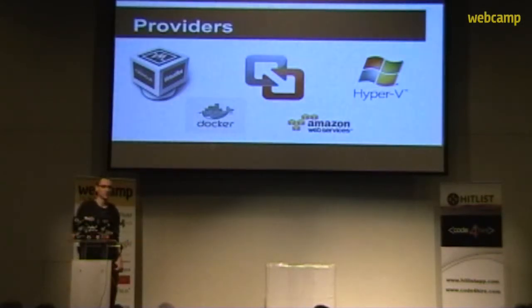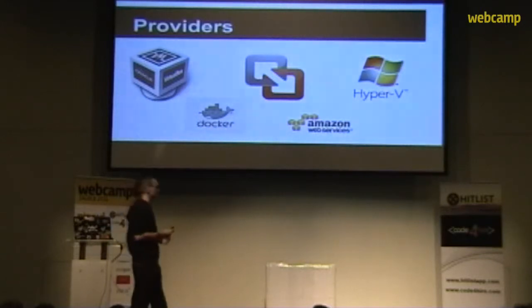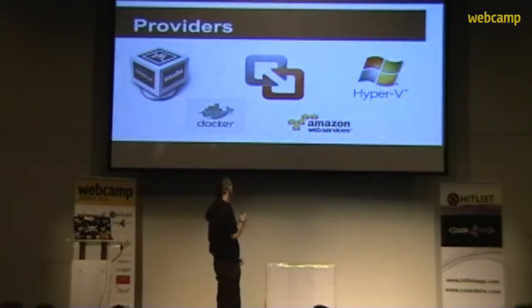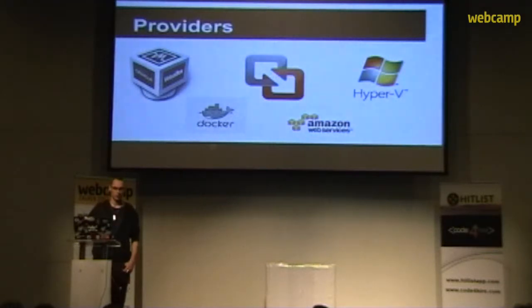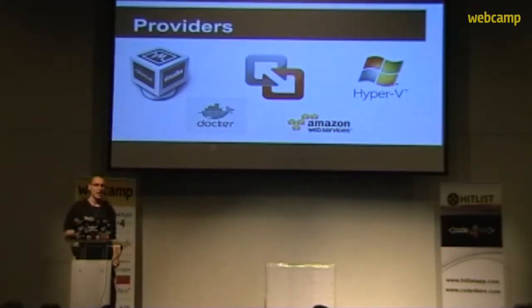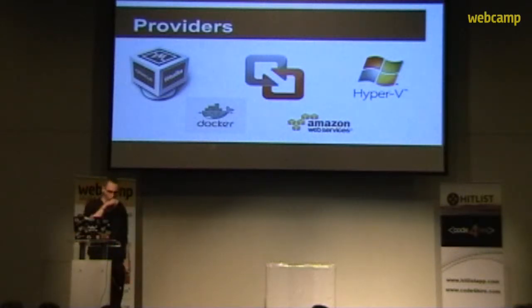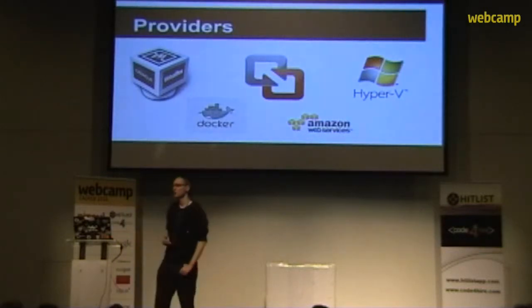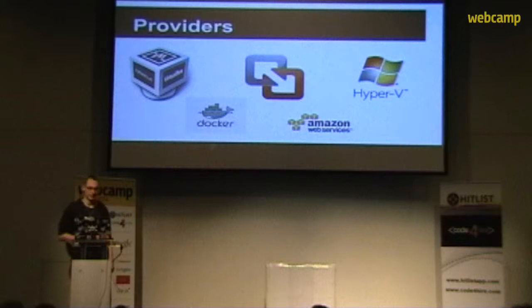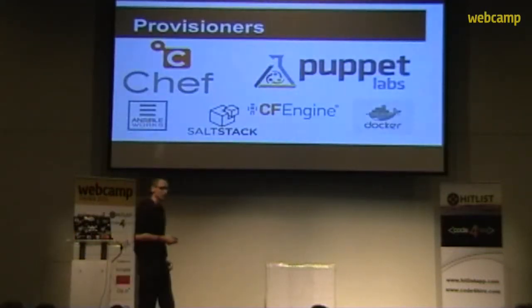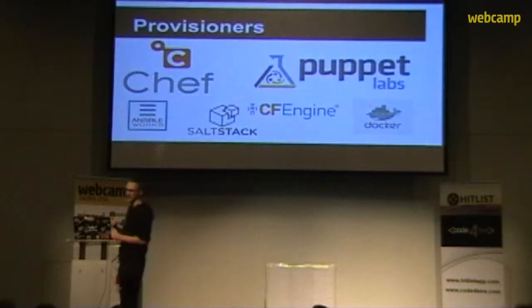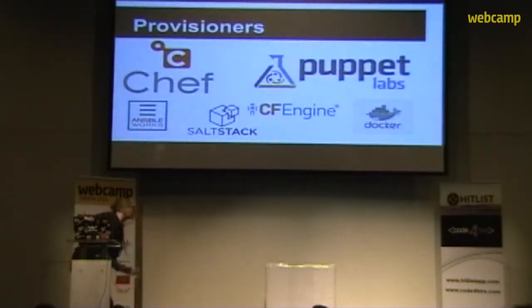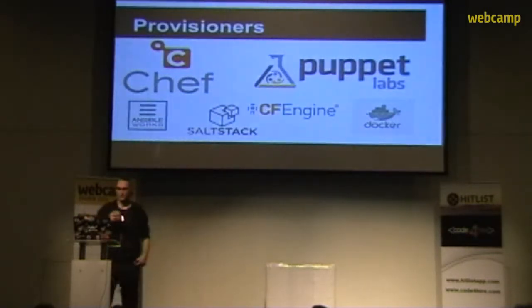Then you have providers. Vagrant itself is not doing any virtualization. That's not what it does. It utilizes other providers, for example VirtualBox or VMware. You got Hyper-V since the latest Vagrant release, 1.6, I think. And Hyper-V is, of course, only working on Windows machines. And you even got Docker, which we heard about before, and you got many else. Then there are the provisioners. This is also something Vagrant is not doing on its own. In order to configure your virtual machine, you can utilize, again, any of these provisioners, for example Chef and Puppet and Ansible.